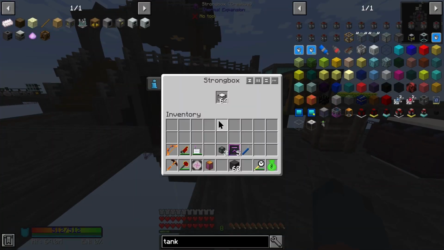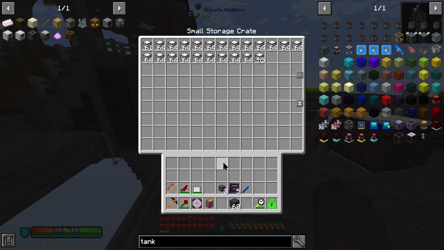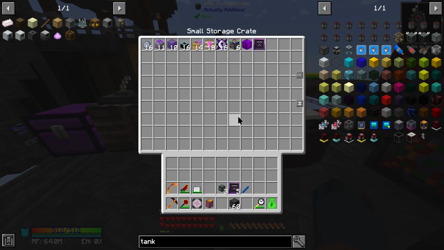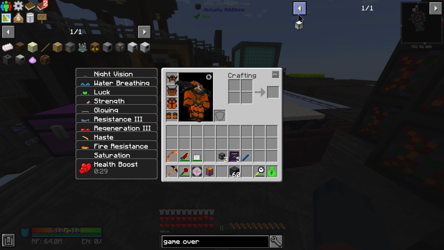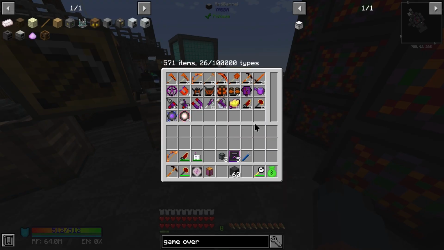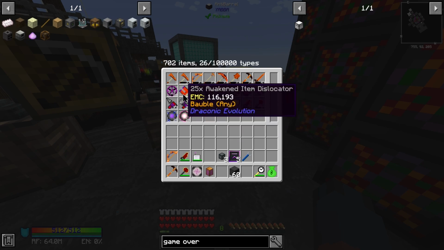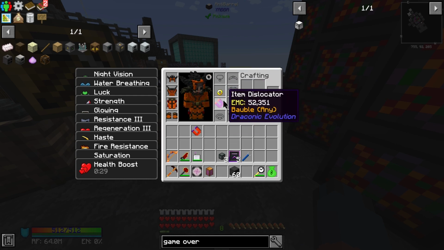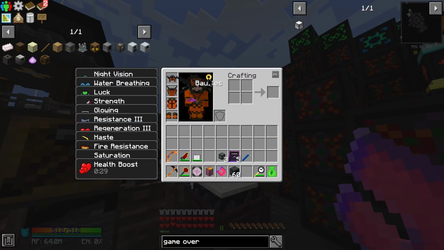Even though I didn't do this in the first place, this is basically an infinite amount of game over crate. Okay, you shift click just fills up your whole inventory. Let's just say they're a little OP. I mean, not that bad, right? We're close to the end game. So yeah, let's see what other items it gives us. It gives us a bunch of those, watering can, flux capacitor, awakened item dislocator. Yeah, let's get one of these bad boys. Replace our current item dislocator with this one.